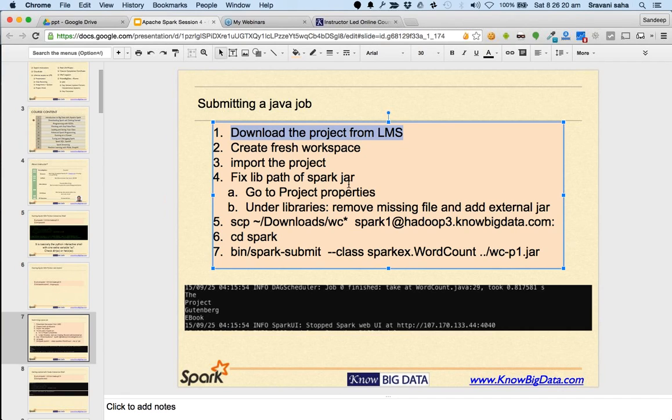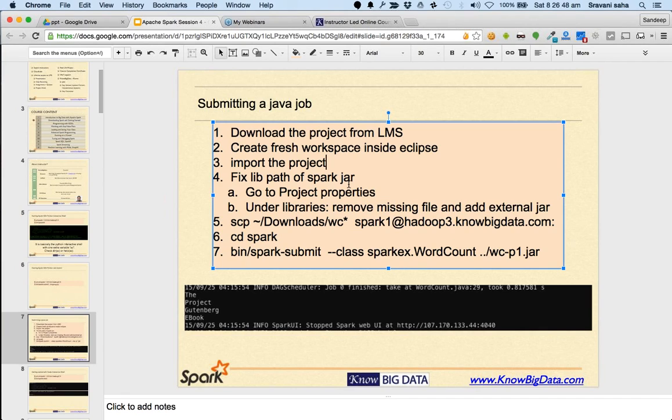We downloaded the project from LMS, created a fresh workspace inside Eclipse. If you don't have Eclipse, you will have to install Eclipse. Import the project. Fix the library path, go to the project properties, and under libraries, remove the missing file, add external jar, and point to the newly added jar.